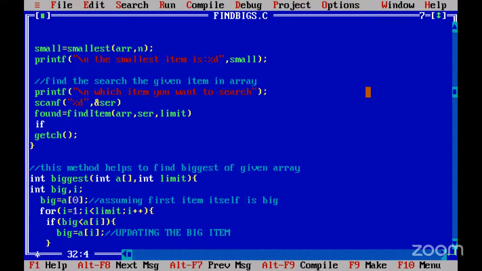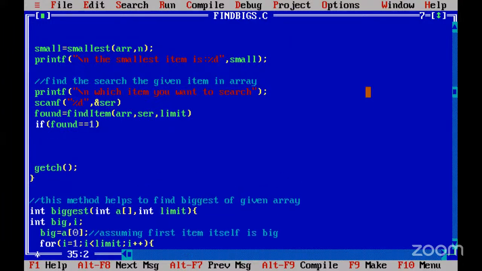So if found is equal to 1, printf, the item is found.